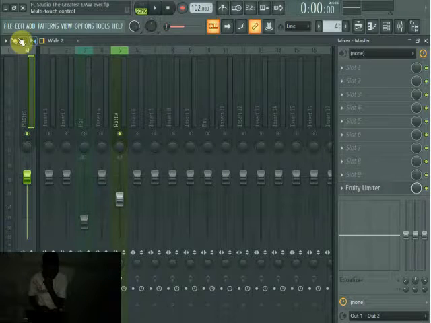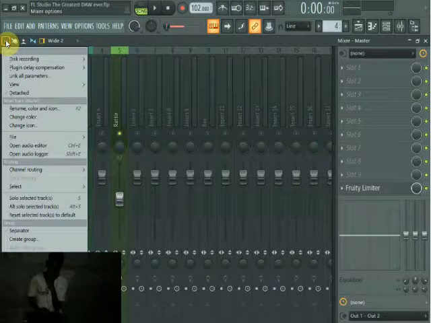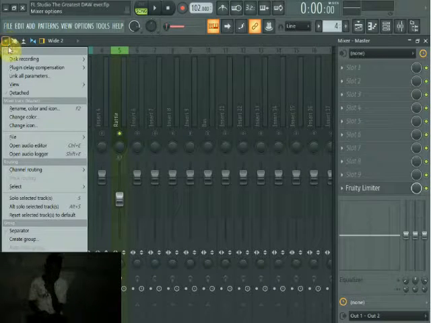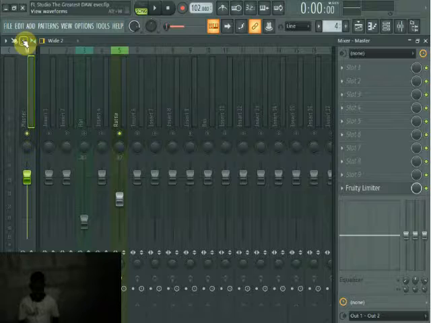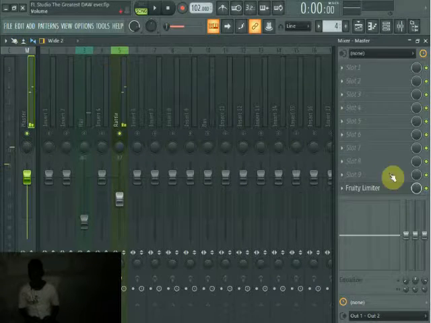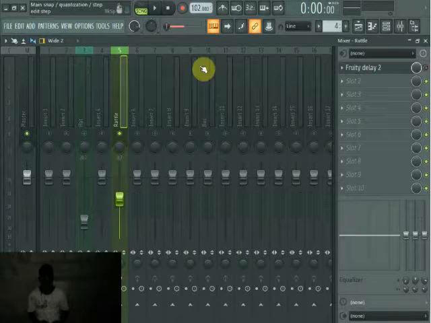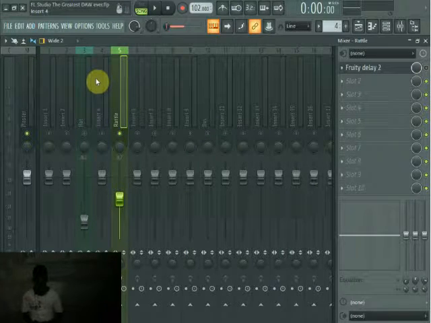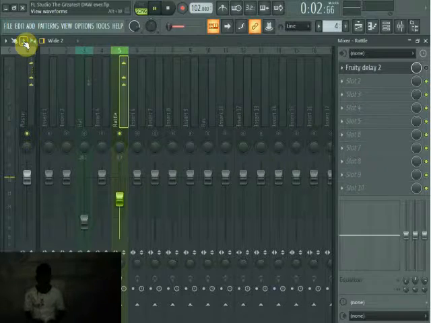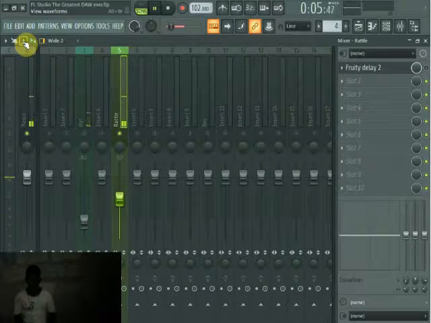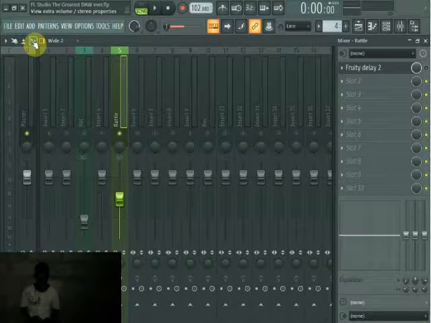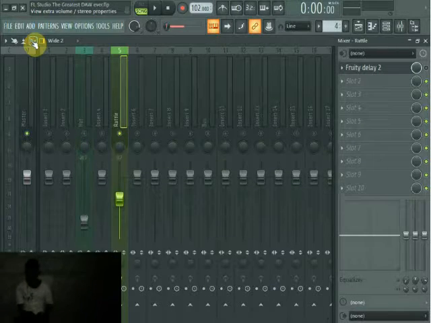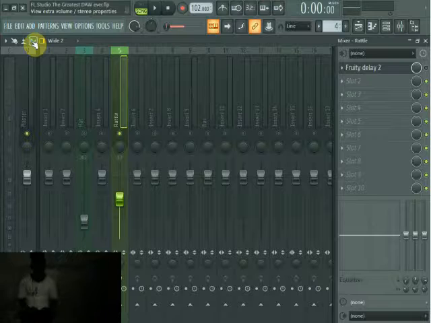Right, we have this on the top right corner here. Most of these are self-explanatory. I think we'll tackle most of them later on. Later on they'll come in handy. And then we have this one. It basically changes the view here, let me turn this delay off. If I click it, it begins to show me waveforms. I prefer it giving me the volume in dBs, so I'll leave it like that. Then this one will basically show these extra mixer properties.